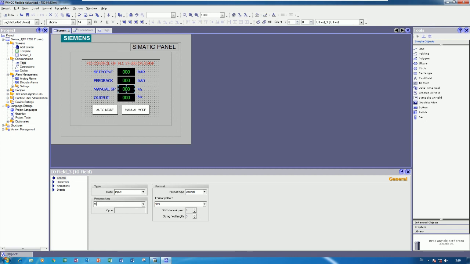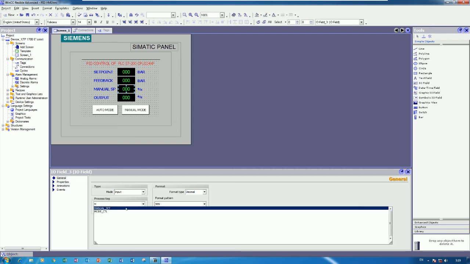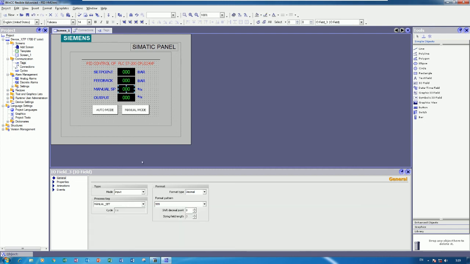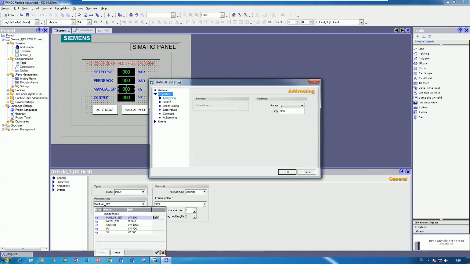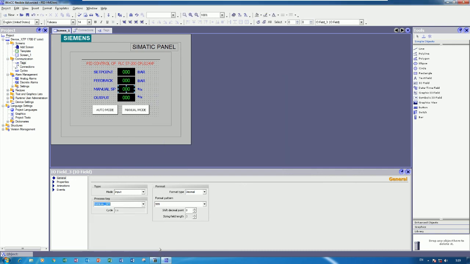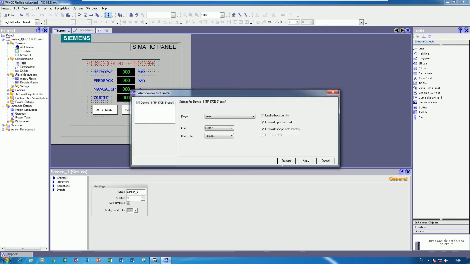So manual set, and go to the property again. Okay, that's correct, and save the project again, and then download to the HMI again.